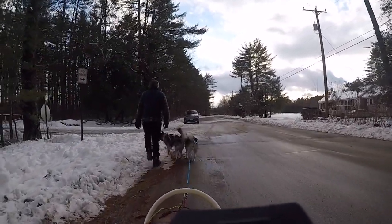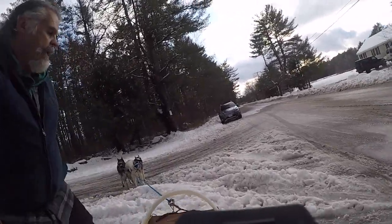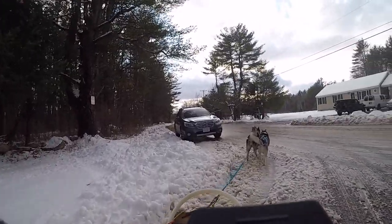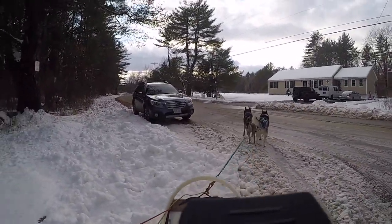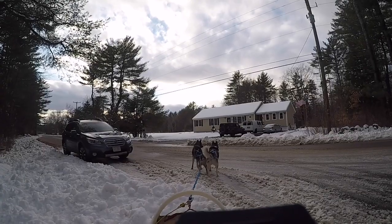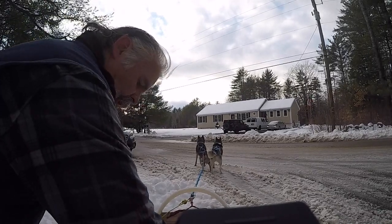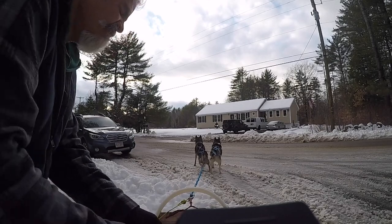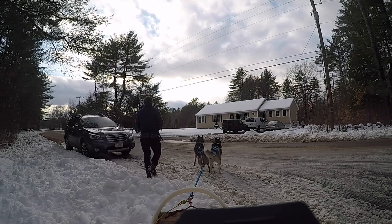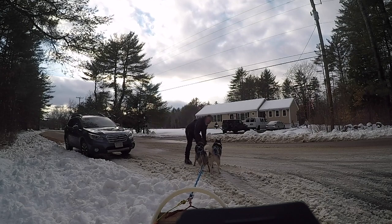This is the kind of thing I never could have done with a large team of like my Malamutes, my 8 or 10 Malamutes. But with the 2 Huskies, I feel pretty safe sometimes getting down onto trafficked roads like this. So that's the end of our run on the old railroad trail between Peterborough and Henniker, New Hampshire. Really great run. I recommend it as a great cross-country ski or a snowshoe hike or a very easy recreational dog sledding run. It's beautiful as well in the summer and the fall for trail biking. So I would recommend, if you want to scope the trail out this spring or summer on your bike and then bring your dogs up there to either bikejor or to dog sled, I really recommend the old railroad trail.